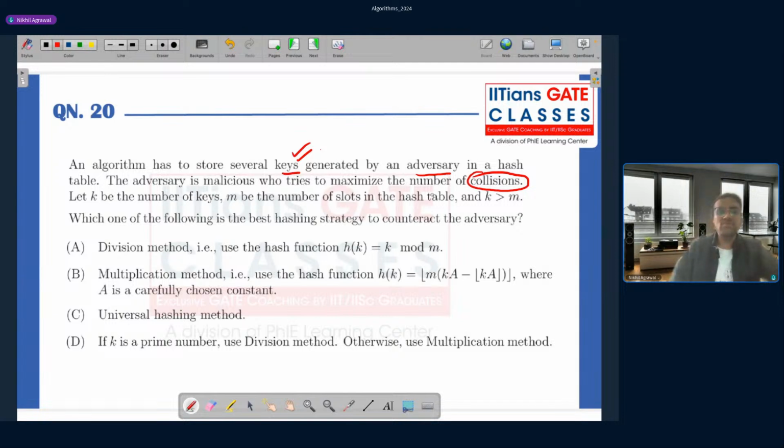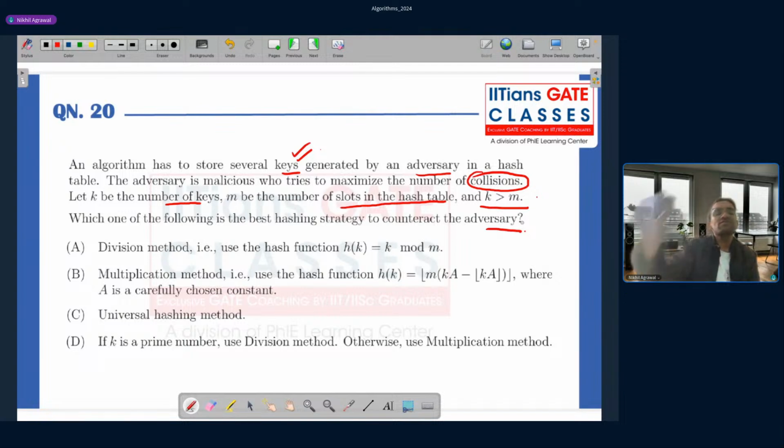We all know what collisions are in a hash map or hash table: we use some hash function to store the values, and if keys are mapped into the same slot, then a collision occurs. Now they're saying, let k be the number of keys and m be the number of slots in the hash table.